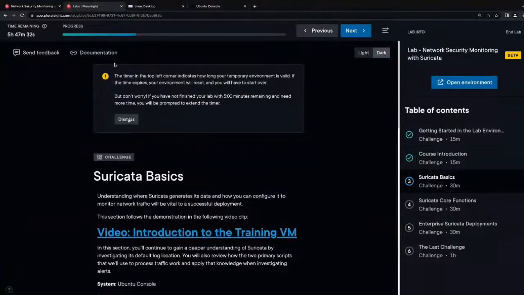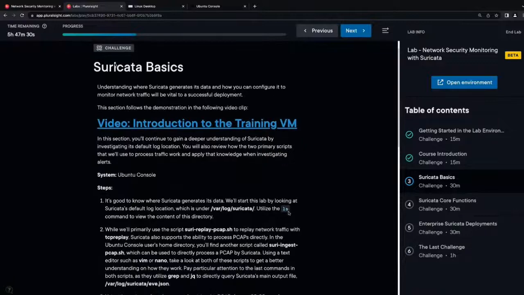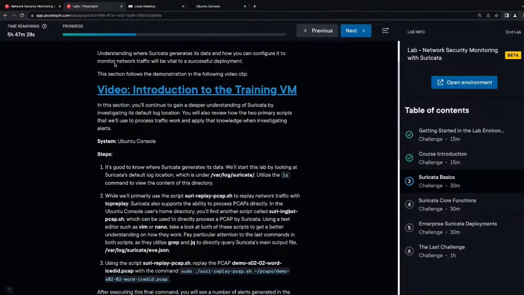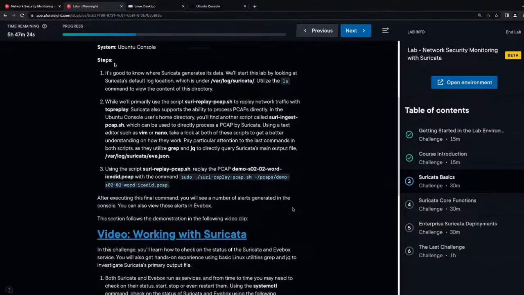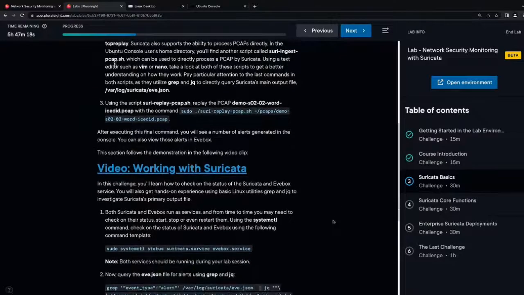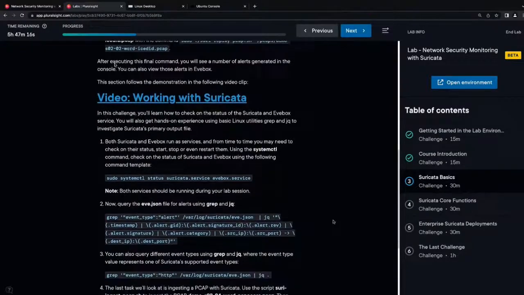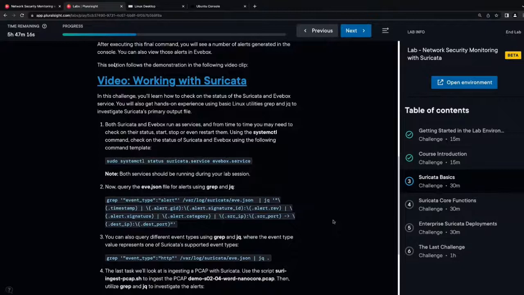If we go moving on then to the third module, Suricata Basics. This is where we're going to take a look, I think, at the Pcap mode rather than that replay mode. The other thing to consider here is just getting comfortable with services. Sometimes things need to be restarted, sometimes we need to make sure that they're up and running.